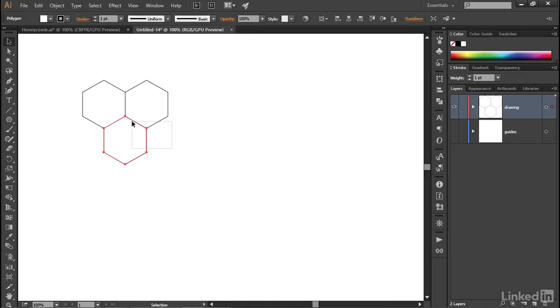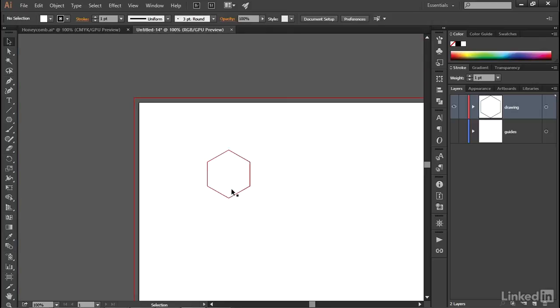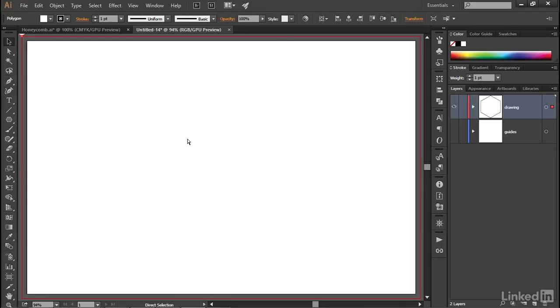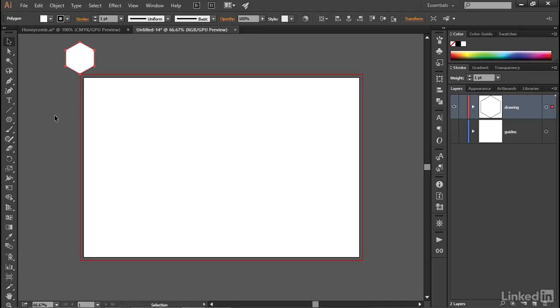Go ahead and grab these two guys. There's a method to my madness, believe me. Select these two guys and press the Backspace key or the Delete key on the Mac to get rid of them. All right, now we're going to take our base hexagon right here. Click its bottom anchor point and drag it so it snaps into alignment with the top left corner of the bleed, like so. And now let's zoom out by pressing Control or Command-0, followed by Control or Command-.